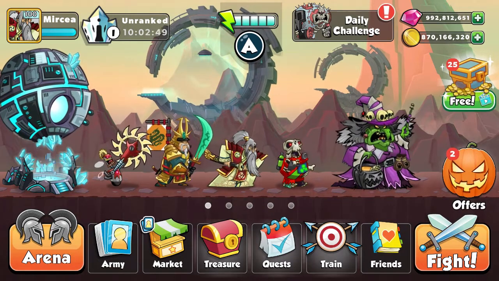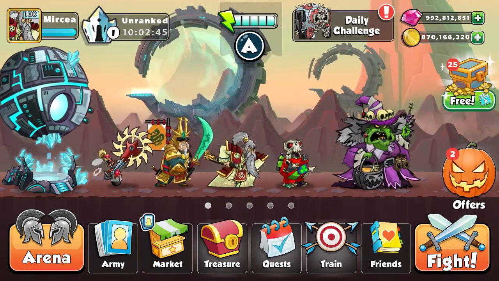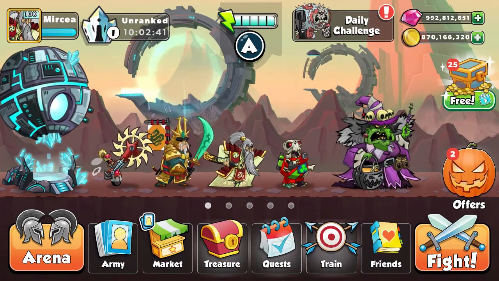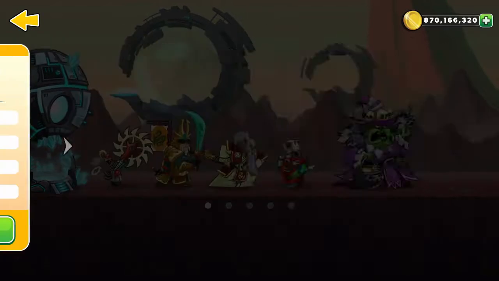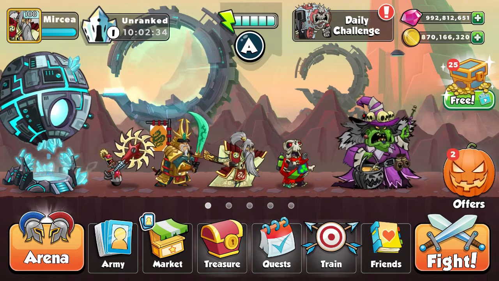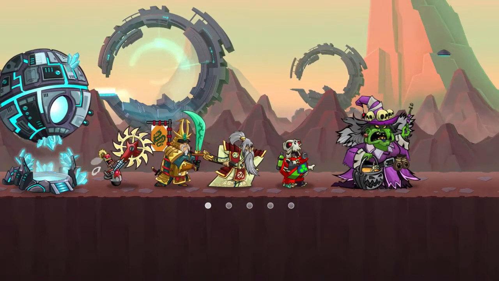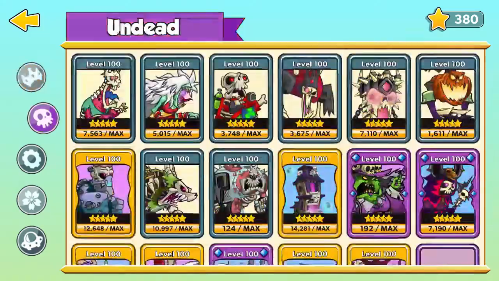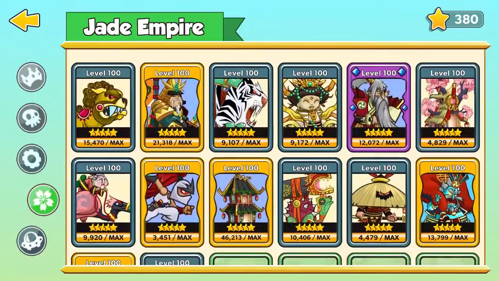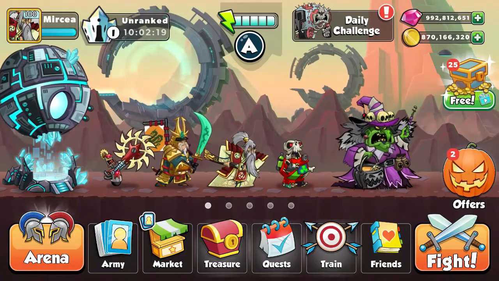Today, as always, I'll continue my series in the Diamond 1 division and I'll try my best getting the rank 1. To do that, I'll use my Sentinel Orb, Treasure, Samurai, Ronin, Radwalker, and also the Witch. Before the rank games, I'll quickly show you all my armies. I have the Kingsman army, the Undead army, Robots army, Genie Bar army, and also the Invaders. Now, let's go. Let's play our first game and let's see what we can do.